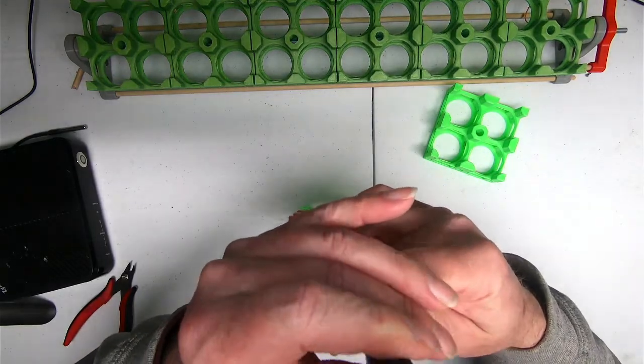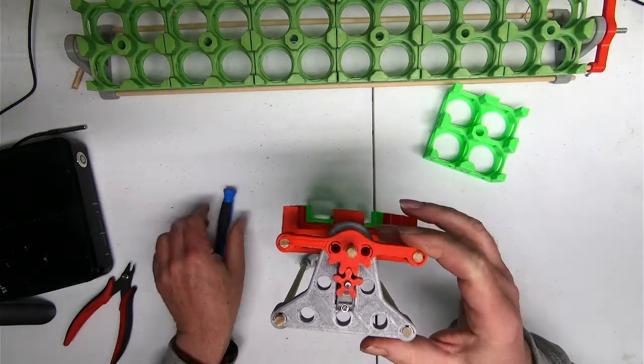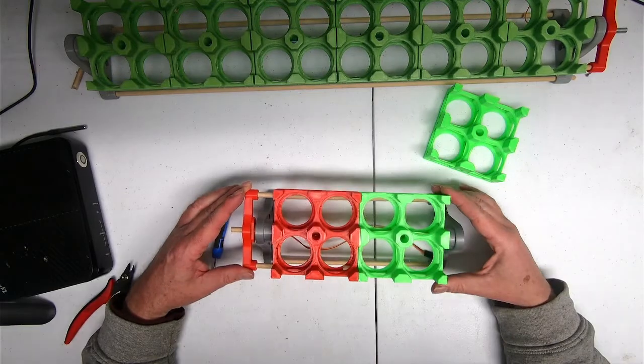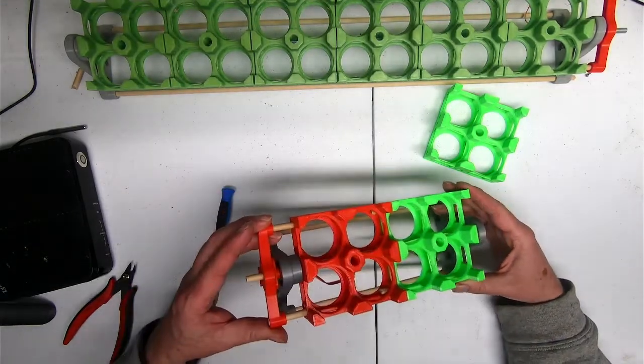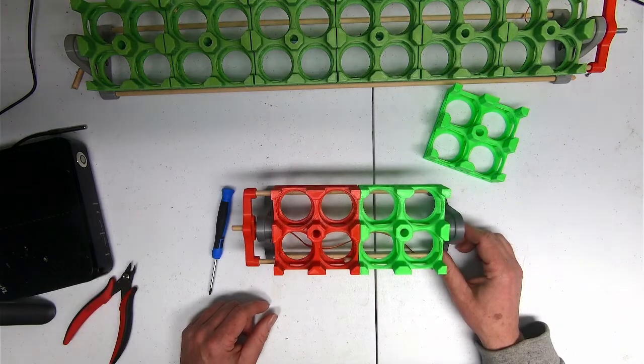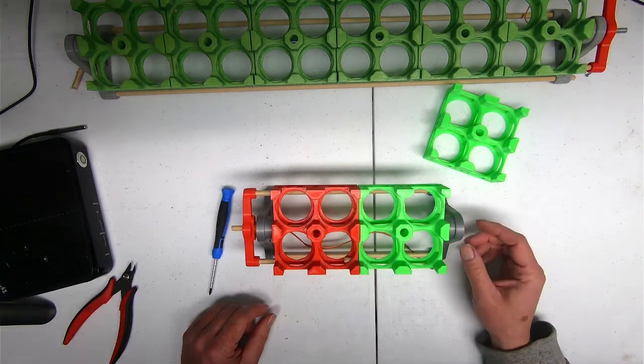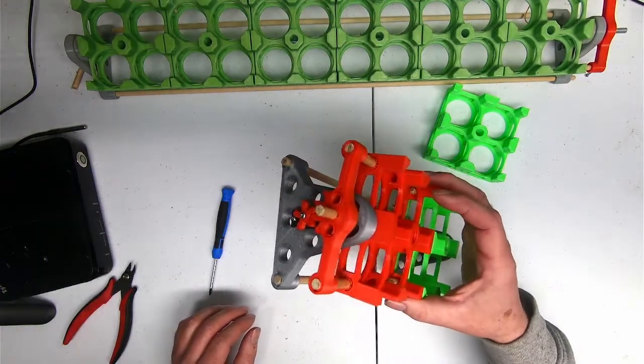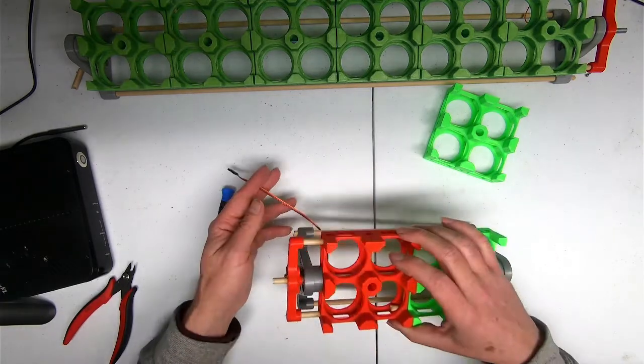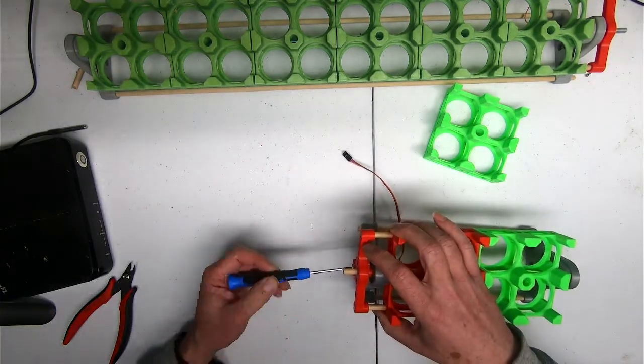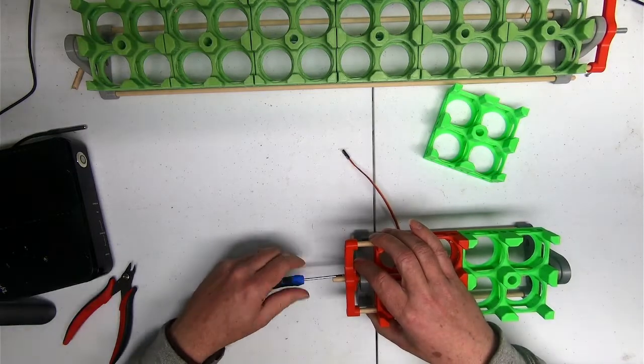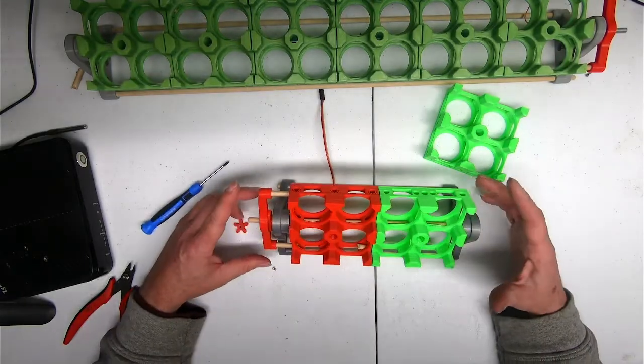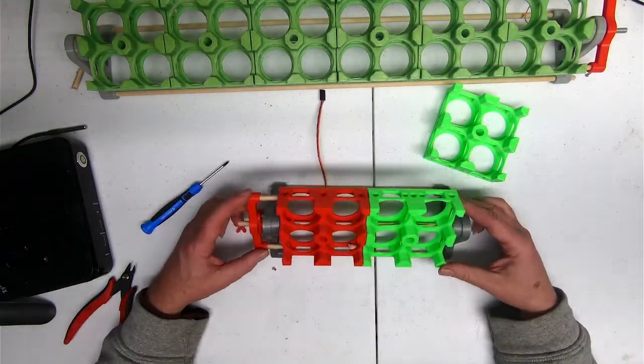So anyway, there it is and the servo does not really like you moving it manually. So if you wanted to just if you just wanted to use this as a bulk egg turner so you didn't have to turn each individual egg and didn't want to start run with a computer or have it computer controlled just leave the servo out. So let's see if I take this gear off, you can then see this is pretty well balanced and you can go either direction and as long as your eggs are in there balanced you should be fine.